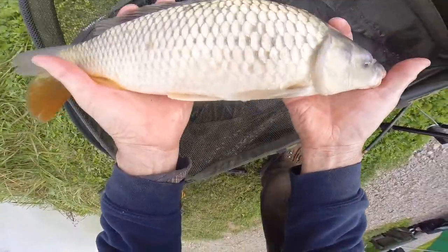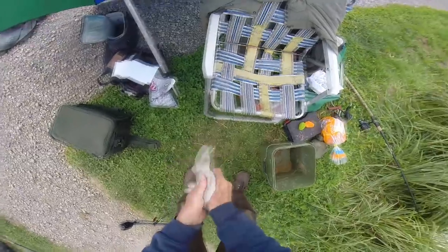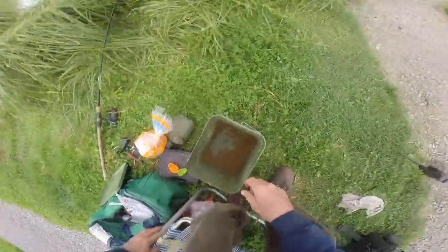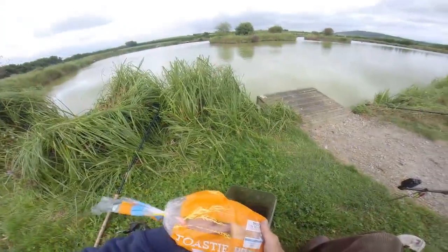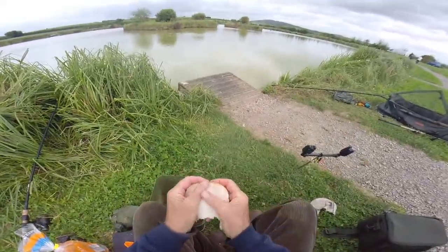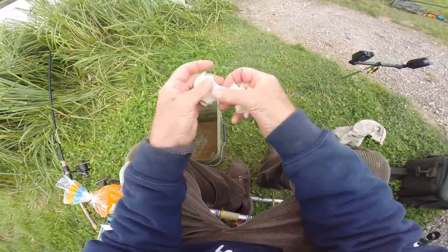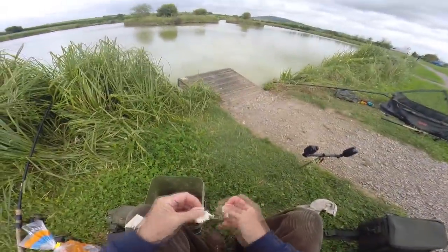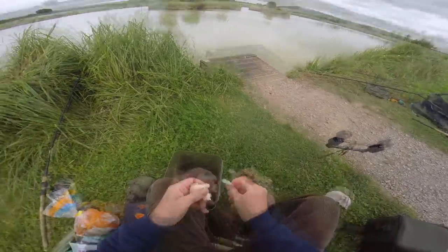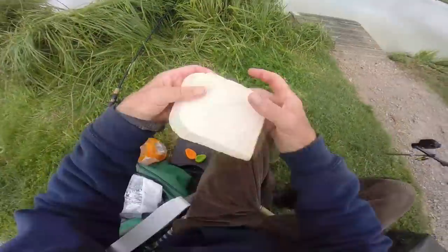That's just a small common. Now let's see if I can get some bread out and get them off the top — the most exciting way of catching them. I've done an all-night carp session last night, fished through the night, and now I'm back on another lake. I haven't slept much. So I'm going to put some bread there and they're going to go nuts. Get yourself a loaf of bread — it costs nothing. Check your fishery rules. Could be a big one with my name on it. Let's get a whack of bread out there.